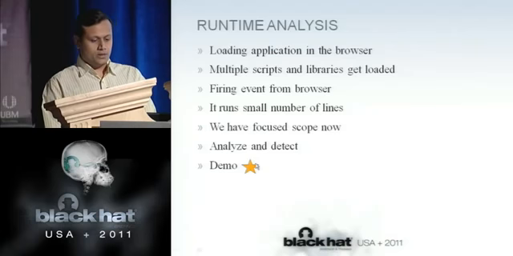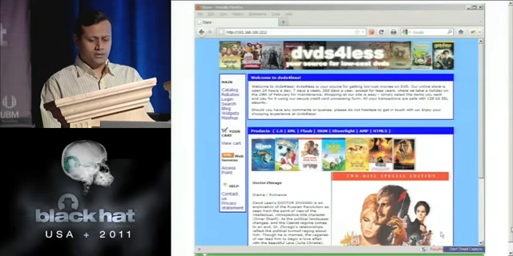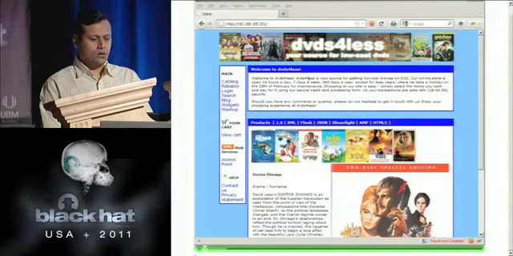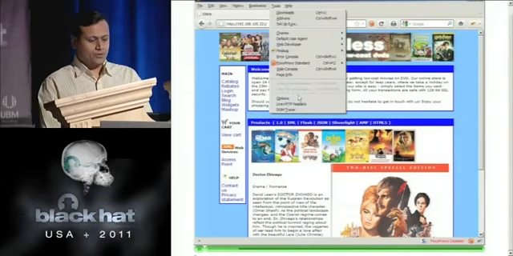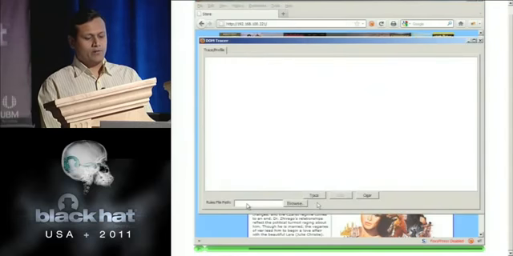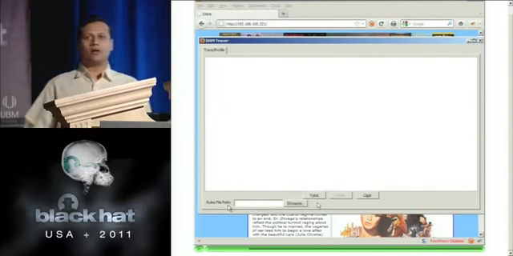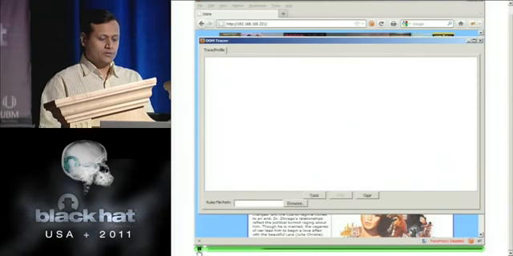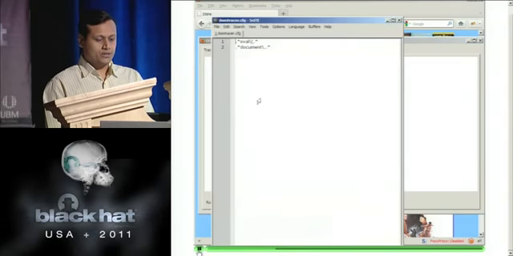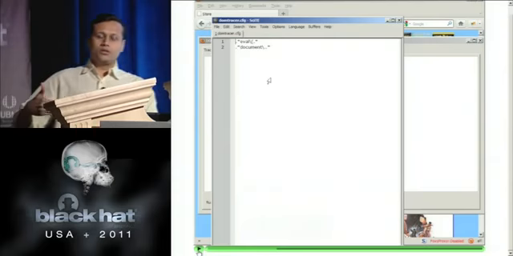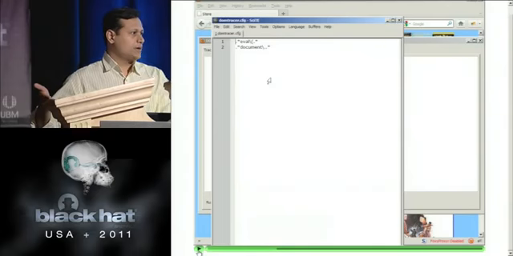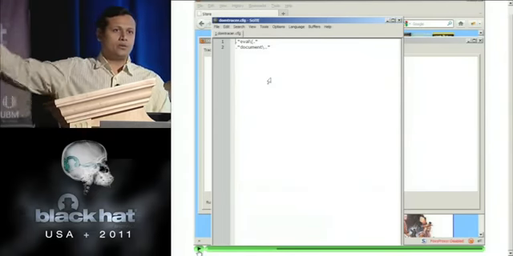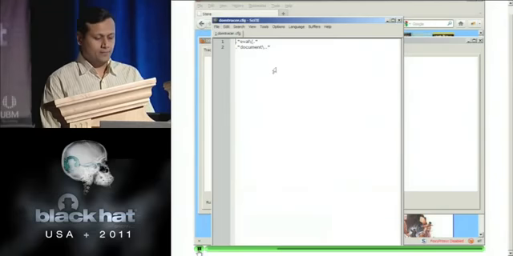So what we have created is a little plugin for Firefox, which is called DOM Tracer. You can start DOM Tracer, and we have added some rules as well. So you can say what you're looking for while the call is going through. You can define those parameters in your rules file. So you say, I want to analyze this particular application, and show me when the browser makes an eval call, document.write calls, or innerHTML. You can put in all the calls which you are interested in tracking.